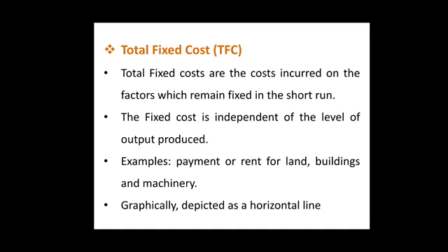Students, total fixed costs are the costs which are incurred on the fixed factors of production. That is, they are incurred on those factors of production which remain fixed in the short run. Such type of costs are also known as supplementary costs, overhead costs, indirect costs, or sunk costs.